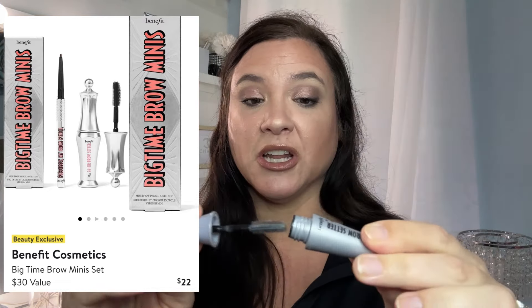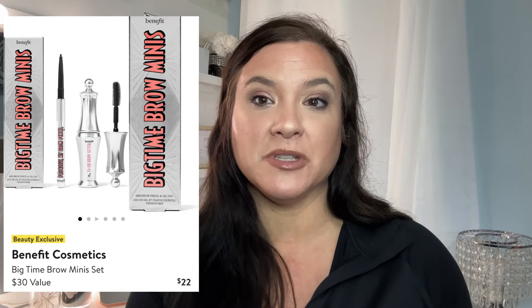There's also a Benefit Mini Brow Set for only $22 — I was all over this, though unfortunately it doesn't seem to have my shade 3.5. But if it's in your shade, definitely grab it. This is my go-to brow product. You get the Lash Laminator and the Brow Pencil in mini sizes. That was most of the makeup I wanted to point out — products I have tried and can vouch for. I still have more to share, which I'll cover in the wish list section. I'll also touch on fragrance, skincare, and more.